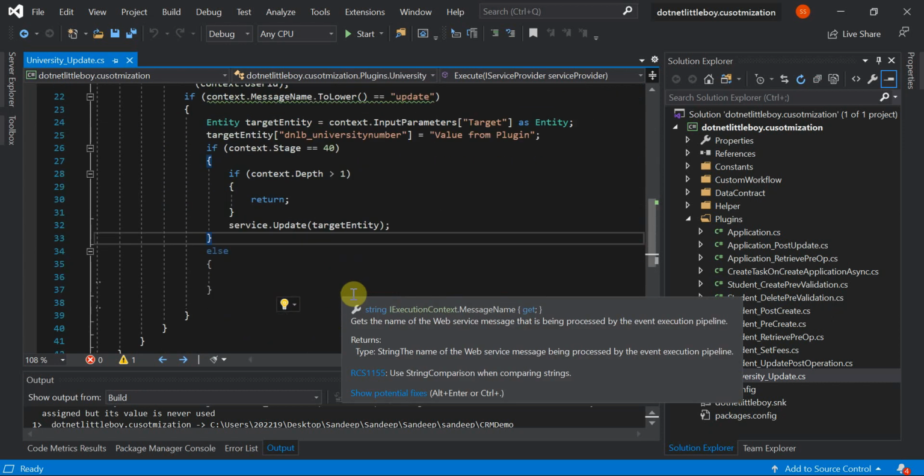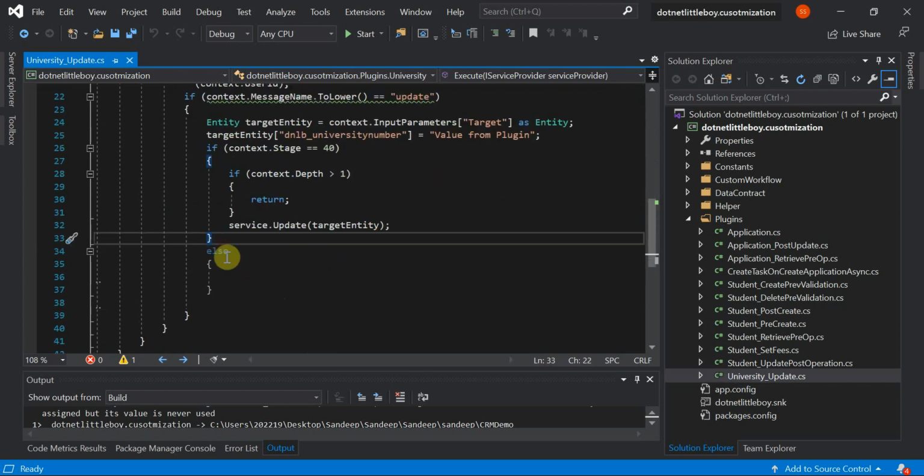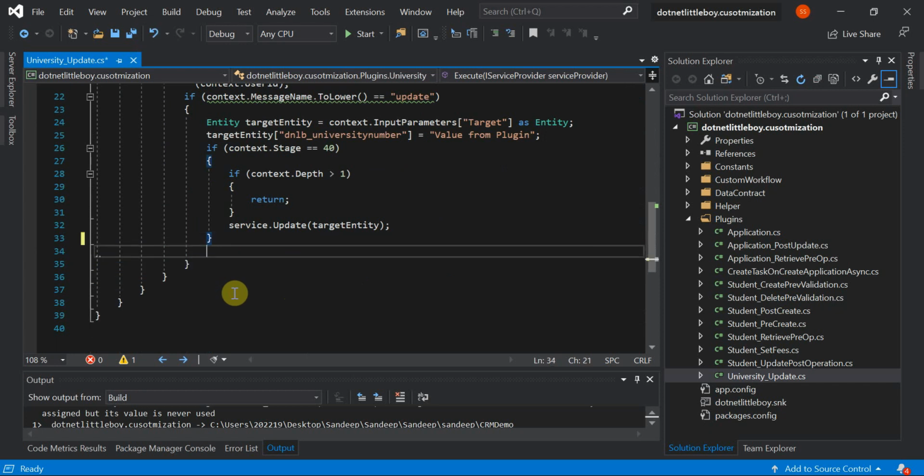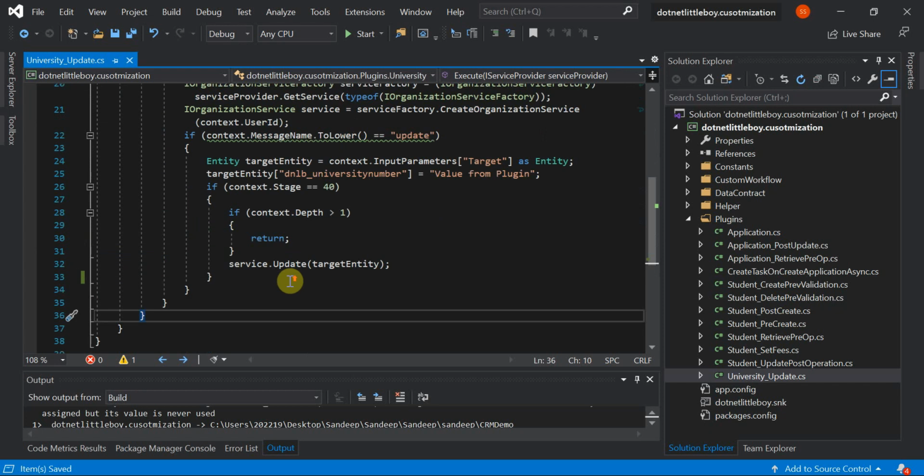Okay, so this is not required. I'll remove this and build it, and update this plugin again.